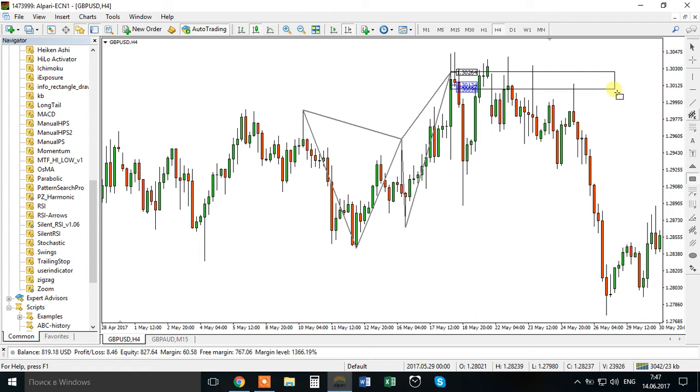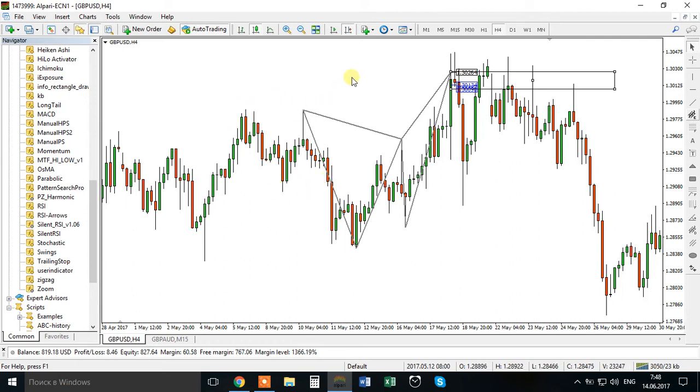As I told you, we can trade the pattern 1 time, 2 times, 3 times, 4 times, and even 5 times. This potential reversal zone is a good support or resistance zone. So if you see some price rejection within this potential reversal zone and then price comes back to test that resistance once again, why not to play it second time and the third time and so on and so forth. And as you remember, I told you this has a double top near the X point.